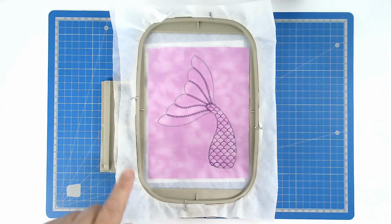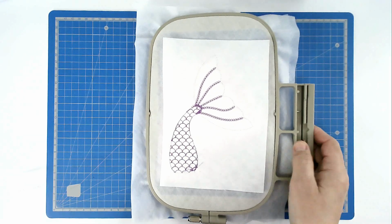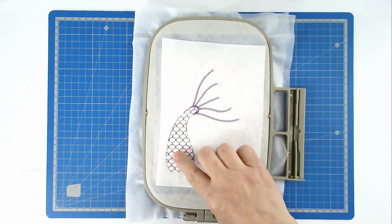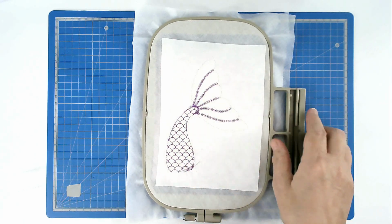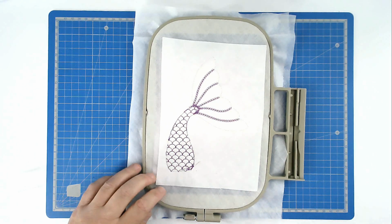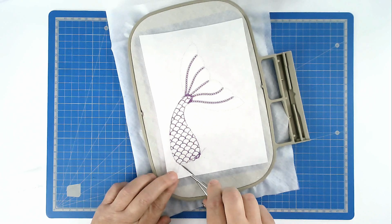We're now going to trim up the excess fabric, so if you've done anything on the back, you need to do the back as well. I just want to show you here, I used a metallic thread bobbin, sorry, in my machine so that you could see that it stitches perfectly fine. So we're now going to trim this up. Take care of course not to cut your stitches.